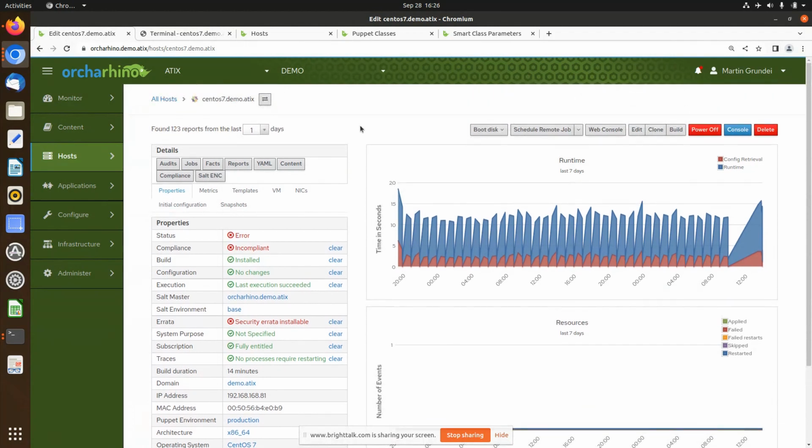Now, where do you get these classes or modules from? Well, you can actually have different sources. Most likely will be the Puppet Forge, perhaps even from Puppet Labs themselves, or you might have your own modules if you write your own. So how can we ensure that all the modules are available to the Puppet Master on the Orcharhino and known to the Orcharhino itself?